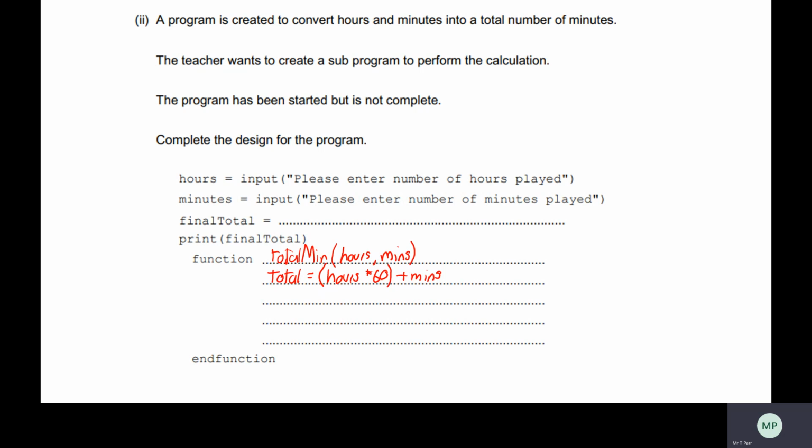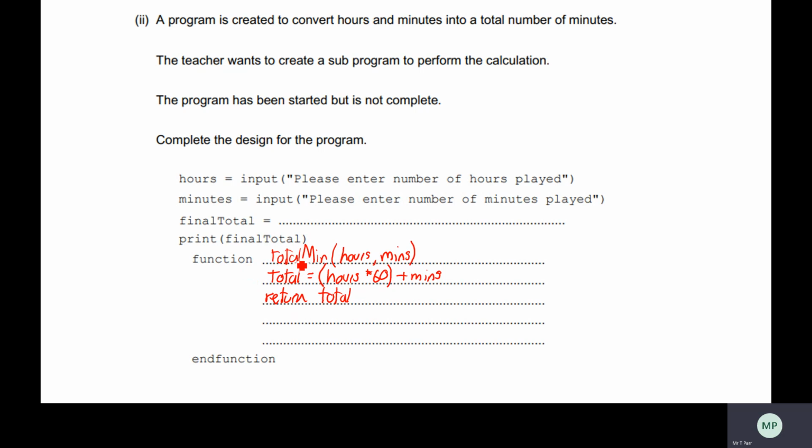mins. Now the key thing about functions, if you remember, is they have to return a value. In this case, we're going to return total. Okay. So we're nearly there. Let's go through our function again.